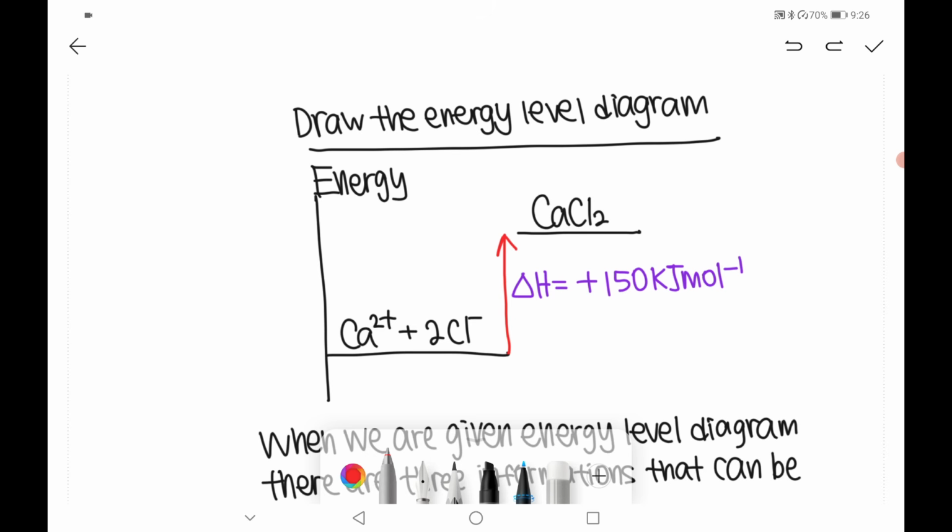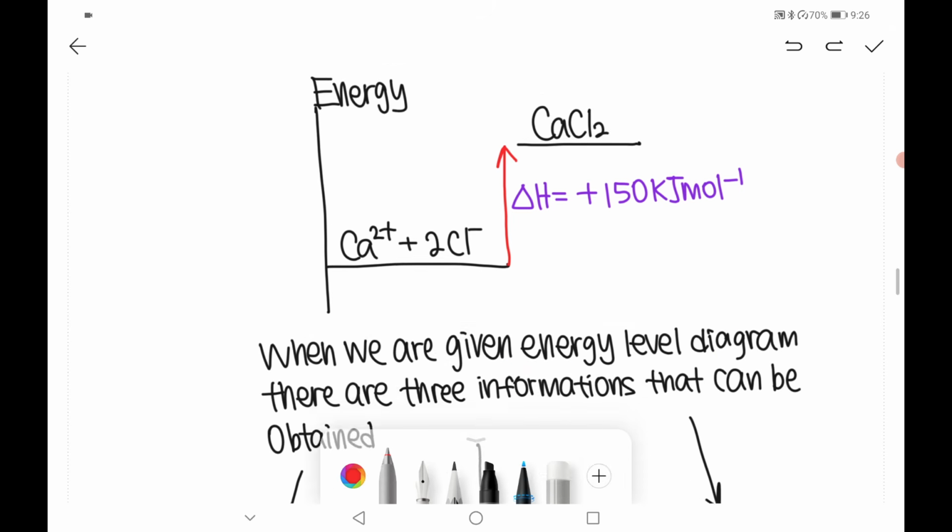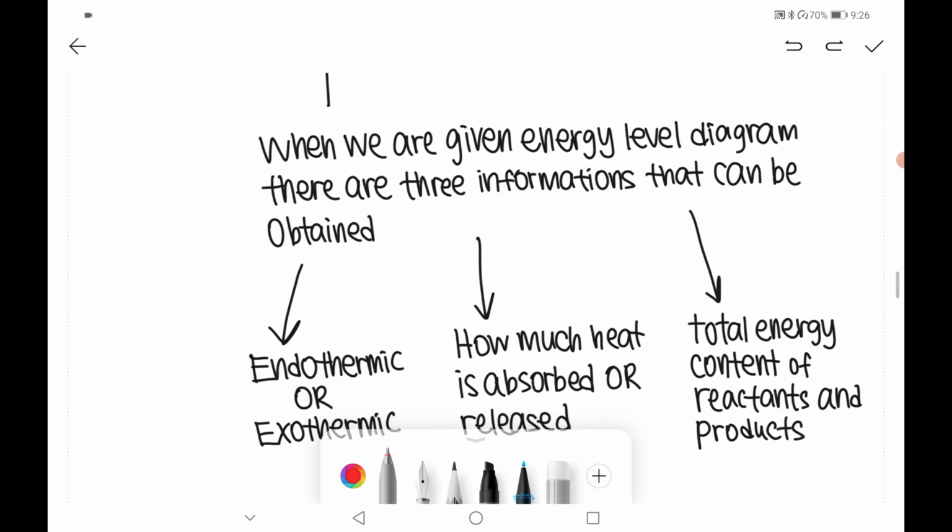They love to ask you to draw the energy level diagram, especially in subjective questions. They love to ask this in the subjective question. So make sure everyone knows how to draw the energy level diagram. Now after we learn about the energy level diagram, the next thing that we need to know is this.